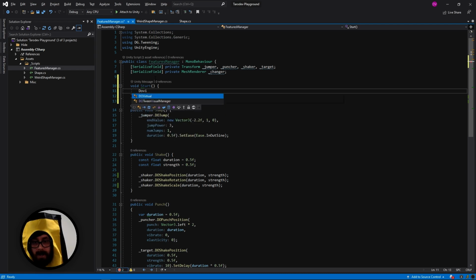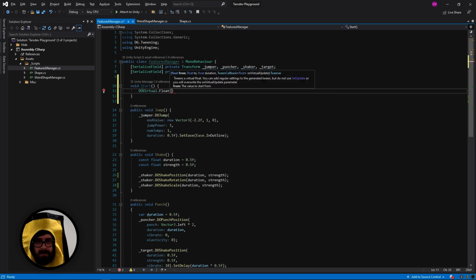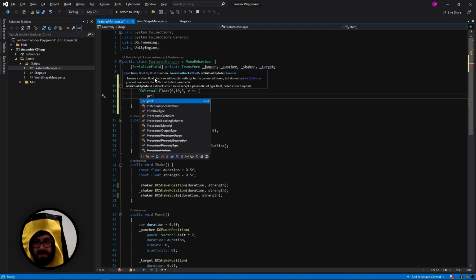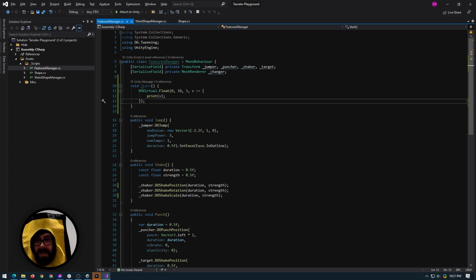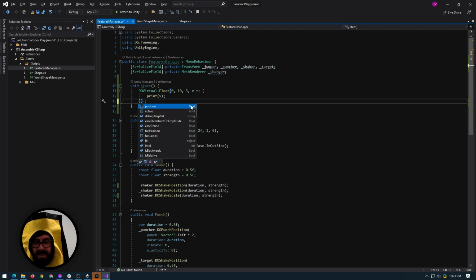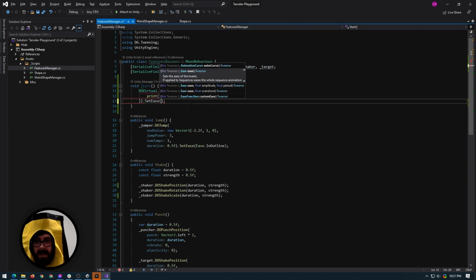So you could do DOVirtual.Float, right? And then you could say from, let's say 0 to, let's say 10 over 3 seconds. This last one here will be the function that you want to do with the value. So let's say it returns a value, and let's make an anonymous function here, and we'll just say print the value. And also, the good thing about doing it through DOTween is now we can actually add an ease to it, right?